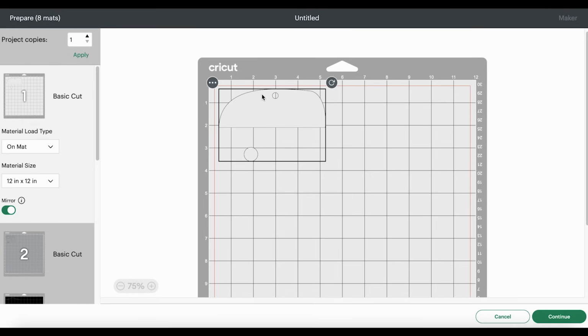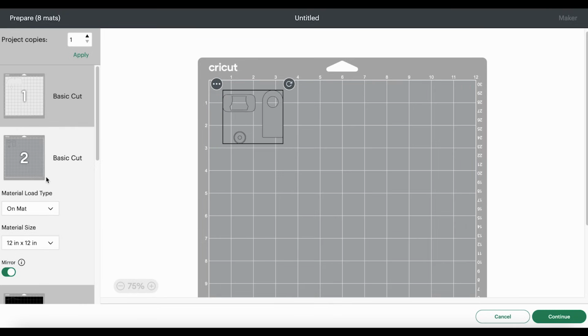I like to drag my shapes a little bit away from the edges, and if there are two shapes on the same mat, I like to drag them apart from each other a little bit. On a mat like this, for example, all three of these shapes are going to cut from the same material, and I've grouped them so that when you cut this shape out and you weed away the excess vinyl, you'll be able to place all three shapes down on the design and they will press and be in the perfect spot. So when you cut this layer with these grouped shapes, don't cut the shapes apart. Leave all of them together.